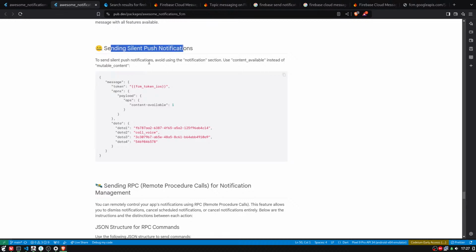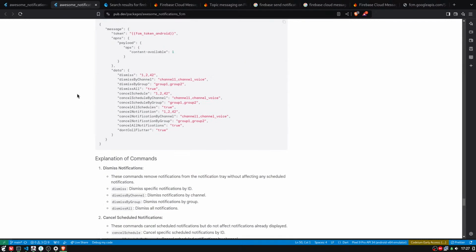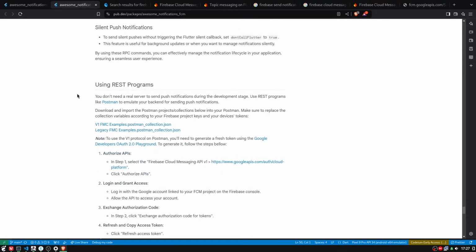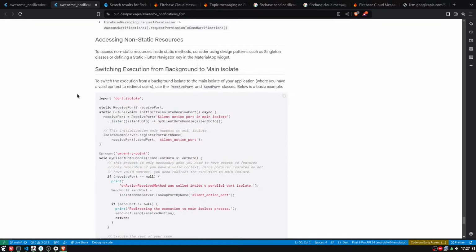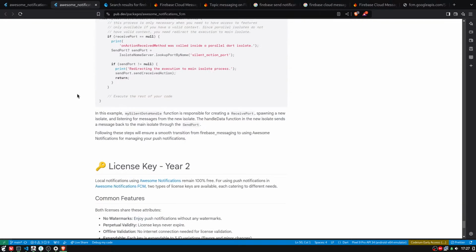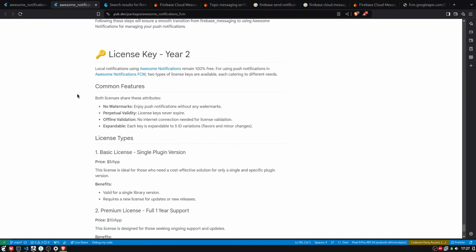Sending silent push notifications. License key.